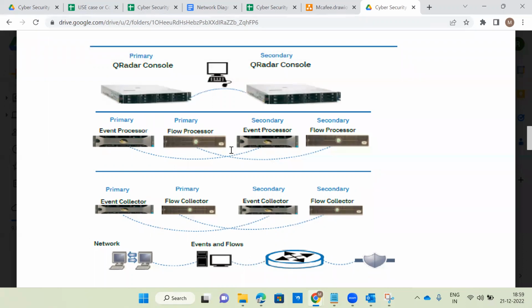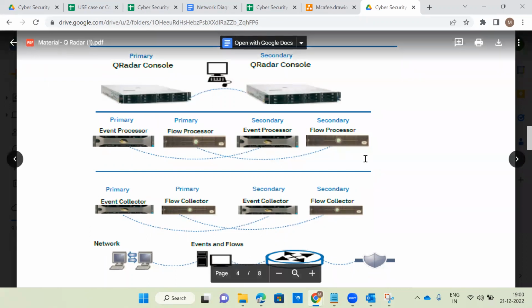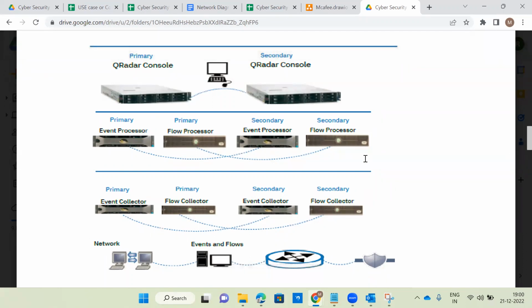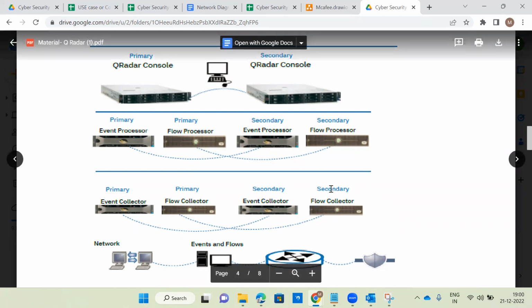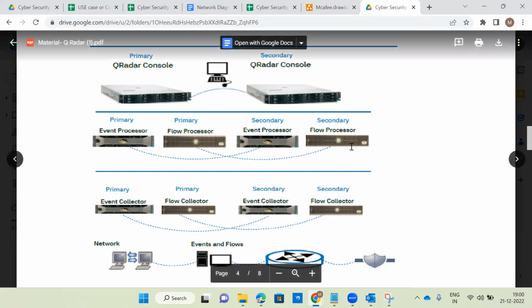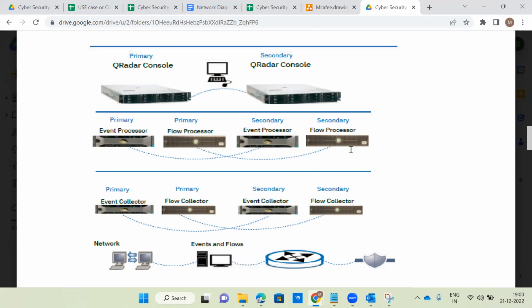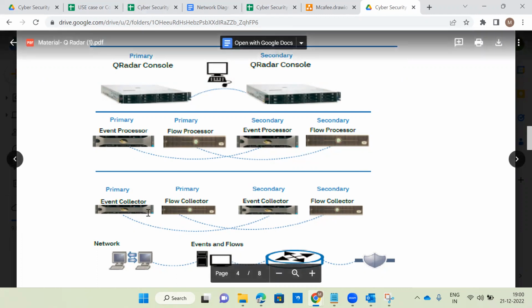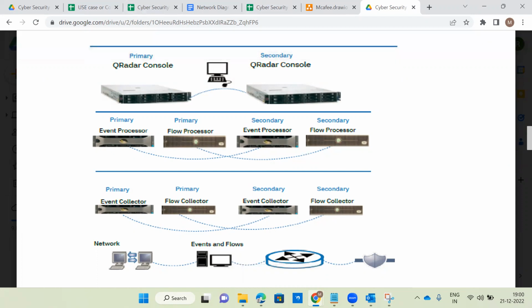Here it is shown like this from the availability side, but connections-wise we have to provide a mesh as well: this event collector to this event processor, this event collector to the other event processor, this flow collector to this flow processor, and this flow collector to the other flow processor. In such a way, we have to create a mesh topology. In a simple way, we can represent only this one. Hope it's clear now.